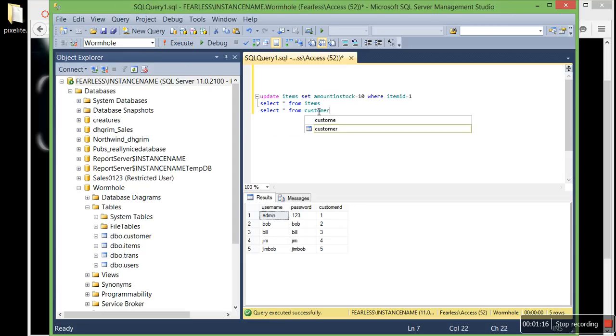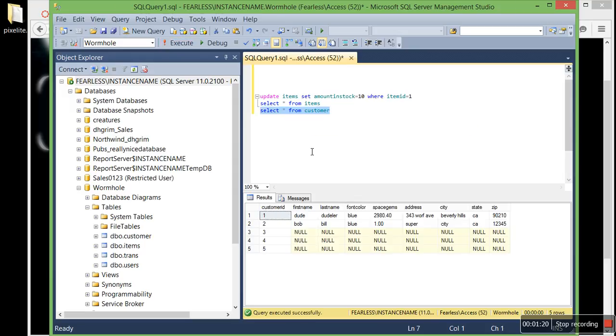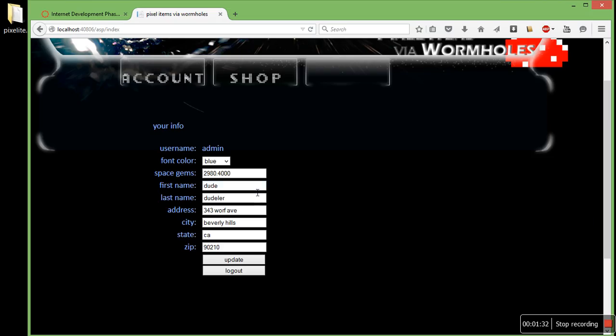For admin, this is the information, and that information is being reflected straight onto the web page from the database.